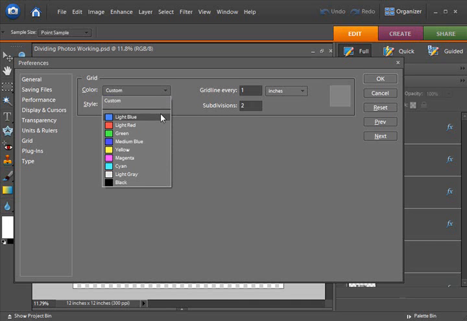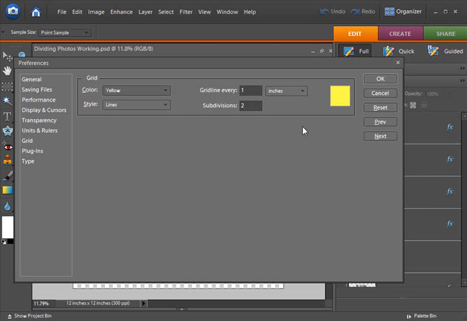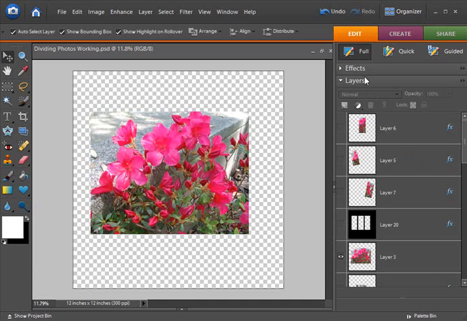So if you are using maybe a photo that has a lot of blue in it, or gray, which is the default, you can change it to many different colors. Let's see if we can maybe utilize yellow for this tutorial and see what happens.